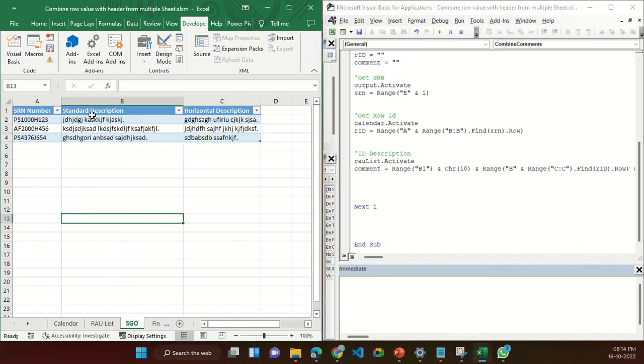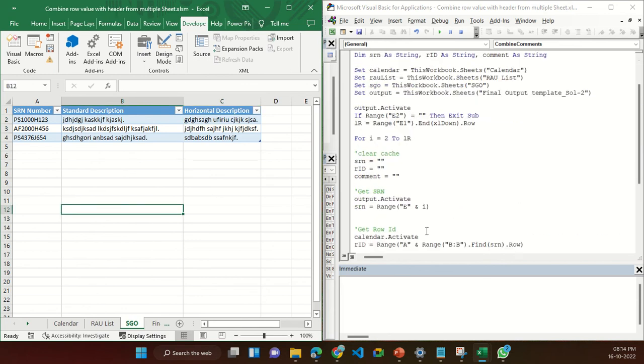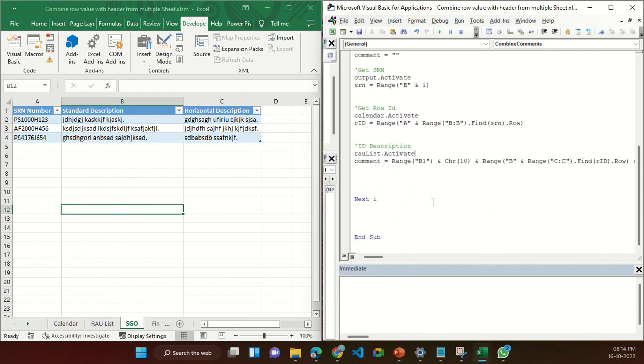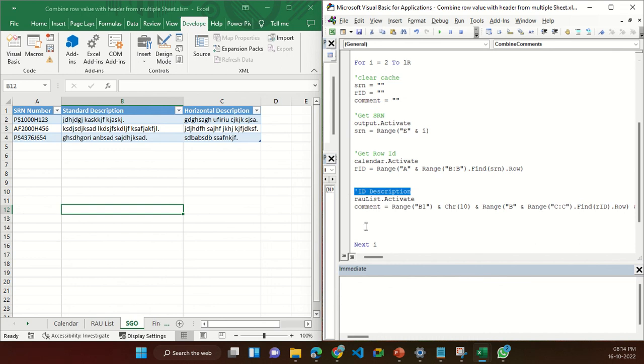Now I have to get the standard description and horizontal description, and that I will get in the SEO sheet. So let us get that. Okay, so let us change the comment. I can say get ID description, get standard and horizontal description. Fine.